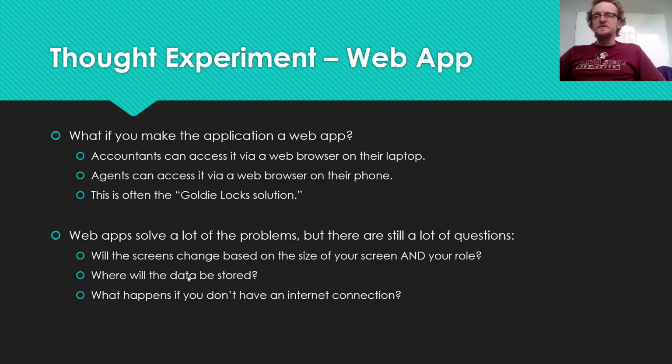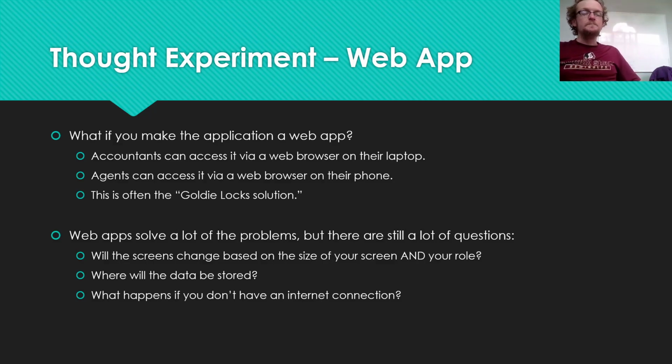You also have fundamental questions around data. If you're using a web application, you obviously don't want to store the data locally on whoever's machine, because you want to be able to share data in a secure way. And that's one of the benefits of doing a web application to begin with. So do you want to store that data on premises? Do you want to store that data in the cloud? This becomes the core buy versus borrow, on-premise versus cloud kind of question.